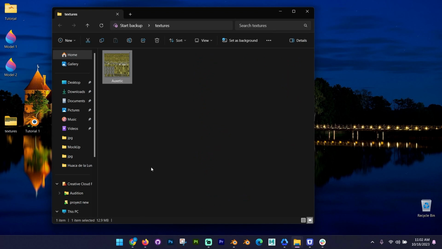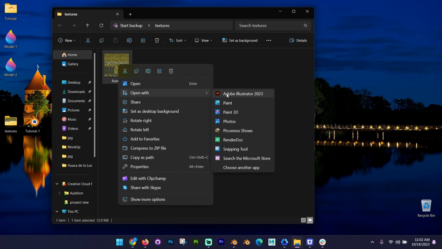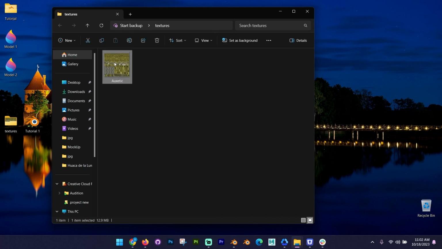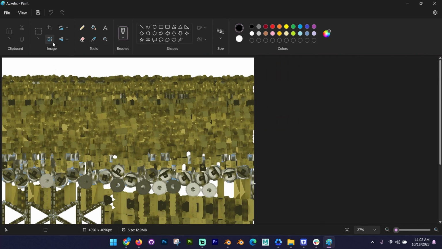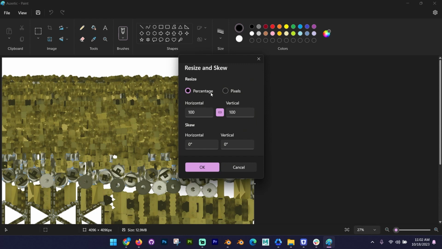Now, one of the most common ways we have to reduce the resolution of the texture is to use Photoshop, but it is not free, for that reason we are going to do it with Paint, which is free, and we can do perfectly what we want. Once inside Paint, we go to the option that I show on the screen that is in this part. It can also be done with the Ctrl W keys. This opens a panel where we can change the resolution by percentage and by pixels. And in our case, we will select pixel and change the resolution to the size we need.